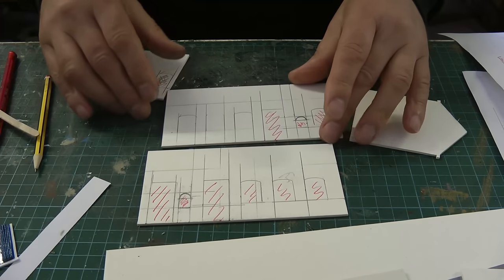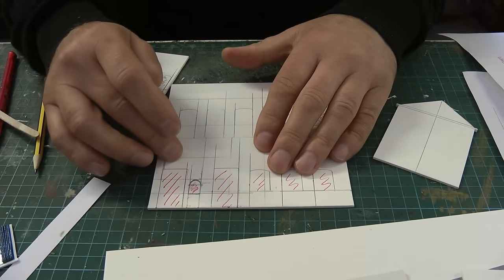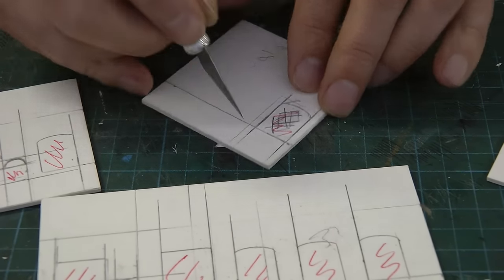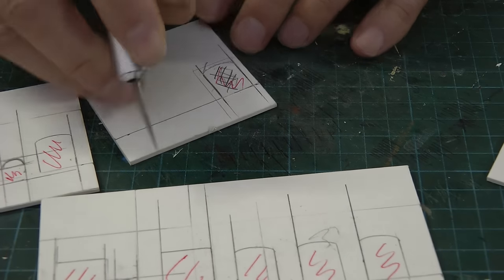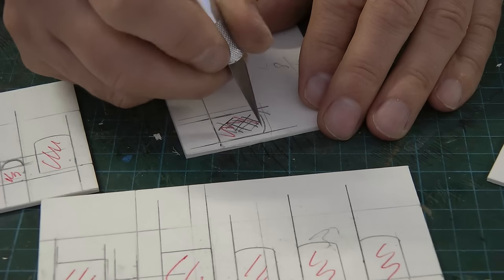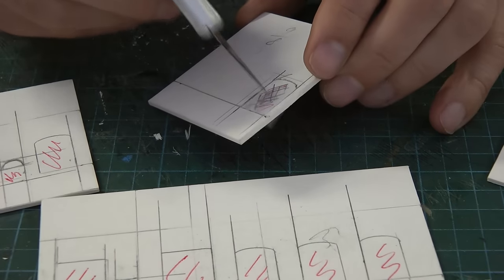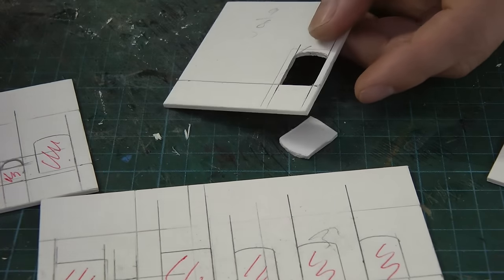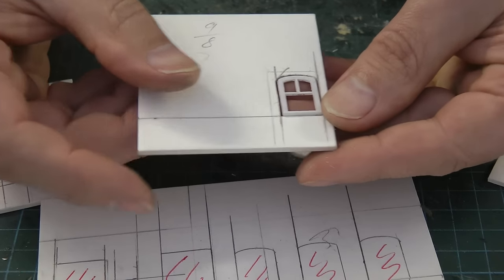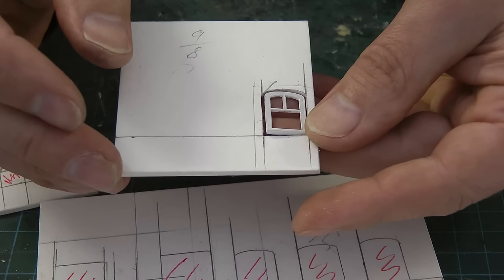So, as we did with the drawings, we have marked the doors and windows out on the card. So these are ready to be cut out. When cutting out for these doors and windows, make sure you get right into these corners, both ways, and then score away. And for radiuses, just use the tip of the blade and keep punching little holes, and then score, and then do the same to the other side. Once you've done that, that should just pop out like so. Then it's just a case of tidying up any loose ends. And then the window should drop in. You should have about a millimeter gap all the way around. That'll come in handy when we come to fit the brick sheets.